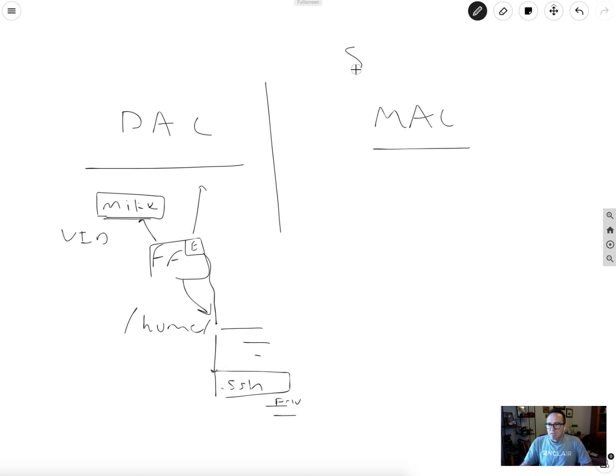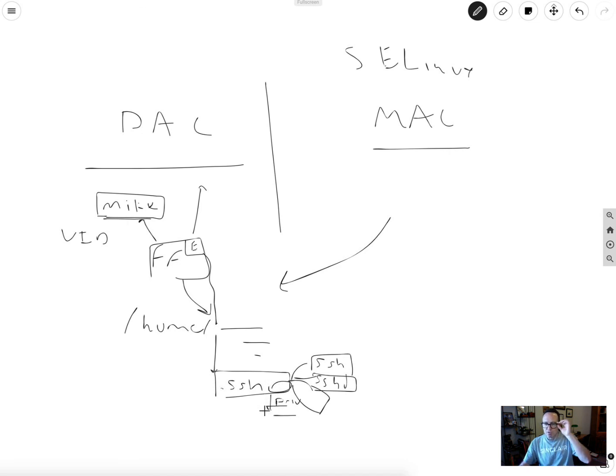Under SELinux, we sort of hang tags on stuff, and we add rules to that. So with SELinux, let's take the same setup here. It's going to hang a tag on here, let's say an SSH tag and an SSHD tag. Those are the two services: the client service and the daemon service. So these two tags are hanging on this main directory, and everything underneath it, of course, inherits those tags. In SELinux, there's inheritance.